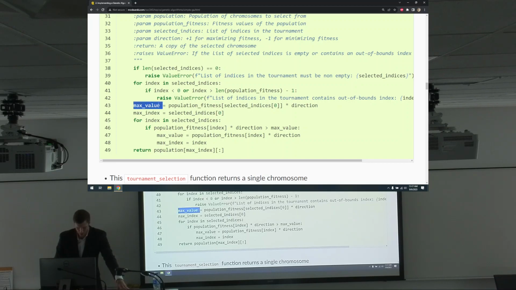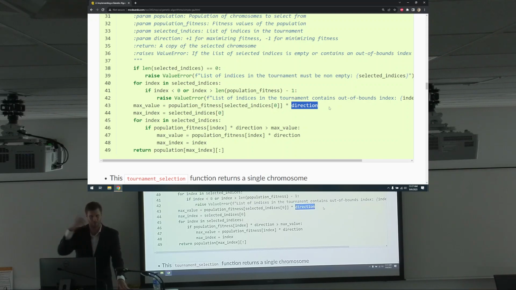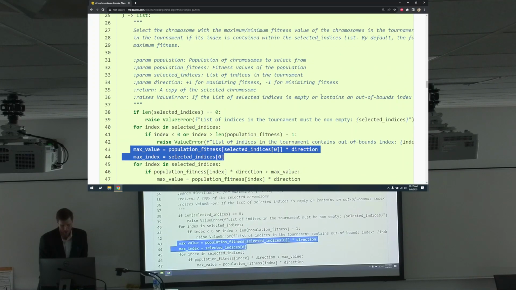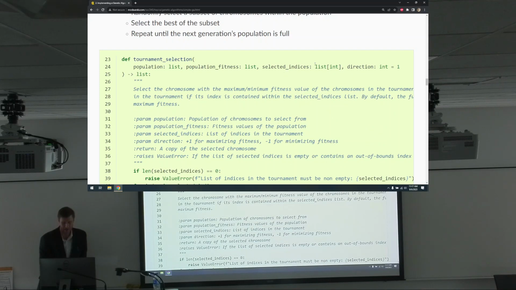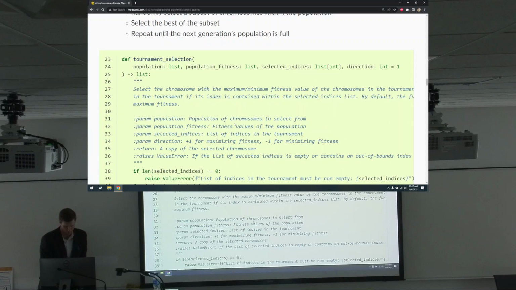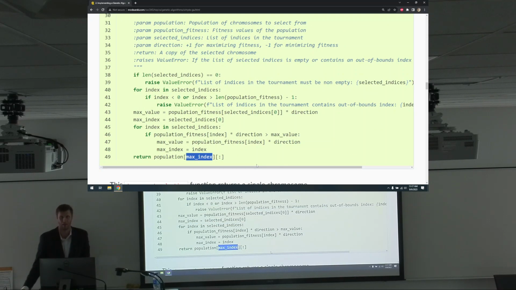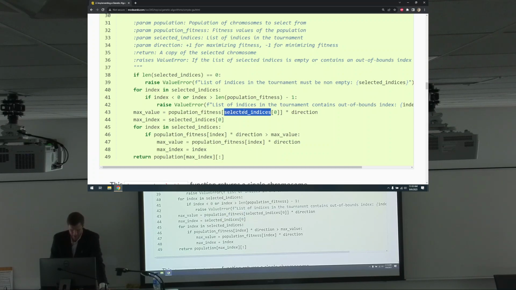So max value, you'll notice that's multiplied by direction, that's just for minimizing or maximizing. This right here is just a linear search. Do a linear search through the selected candidate solutions and return the one with the max value. That's it. That's all it is, right? So from the population fitness, take the selected indices at index 0.